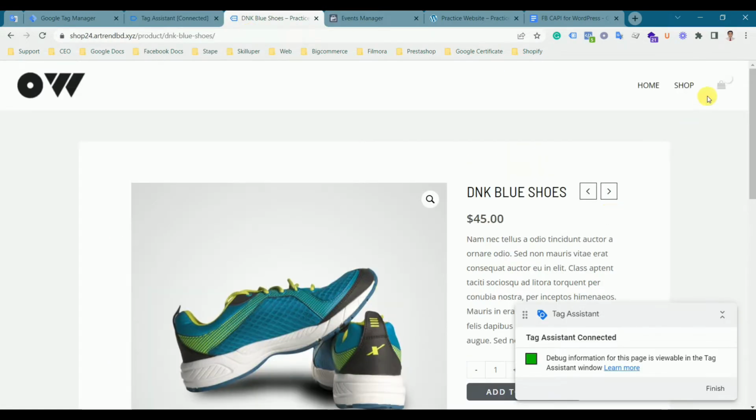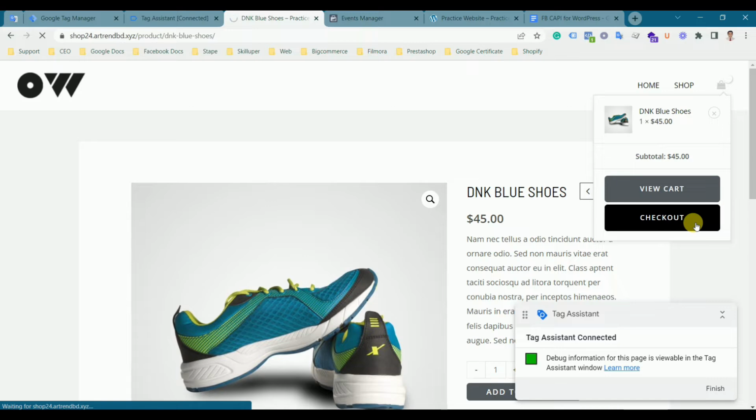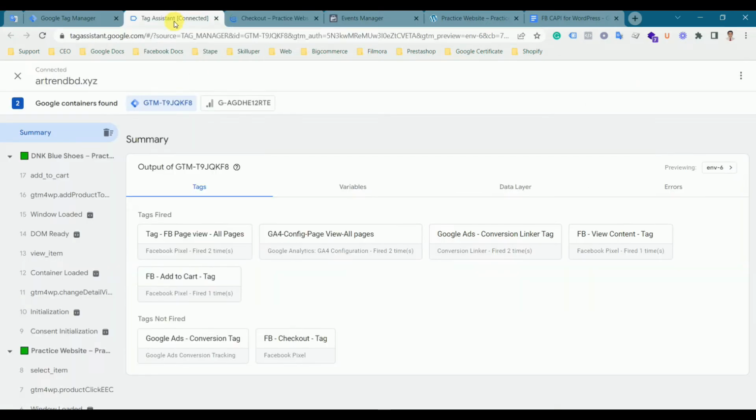Now we will create a checkout. After a few moments the checkout event will be fired also.